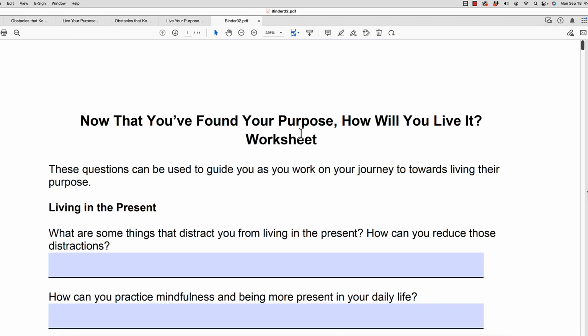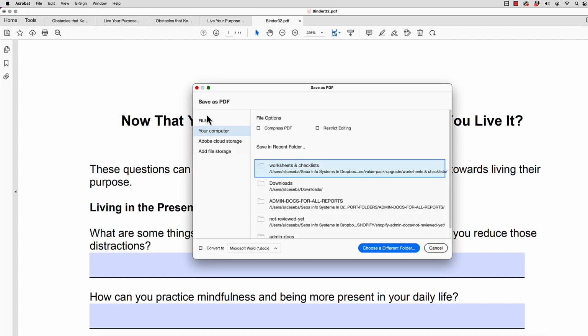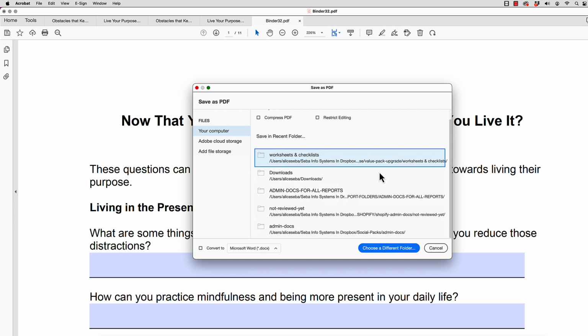And you can come back to the original file, and once you're done, you just save it onto your computer, wherever you want it to be saved.